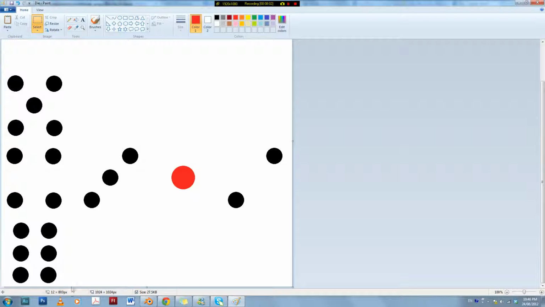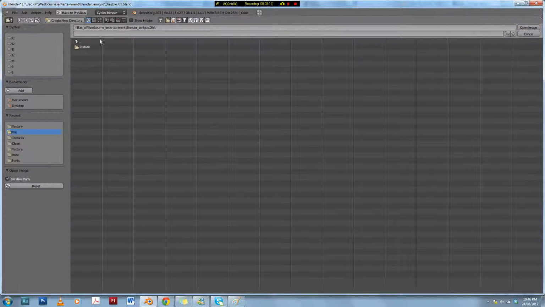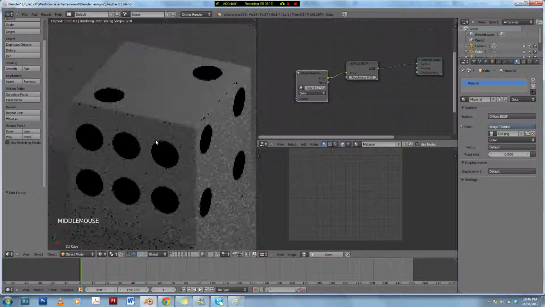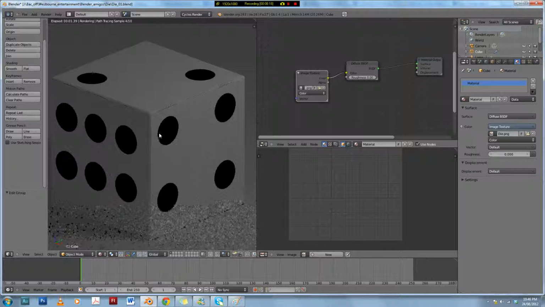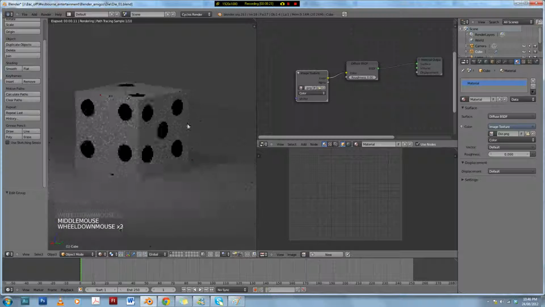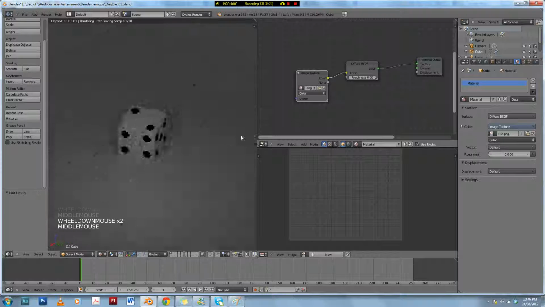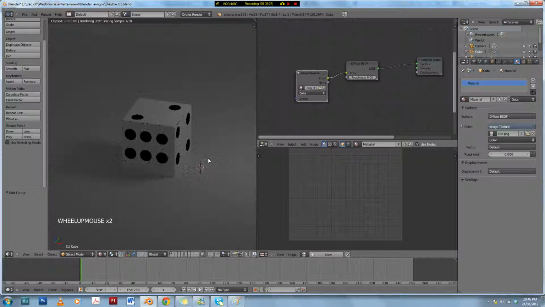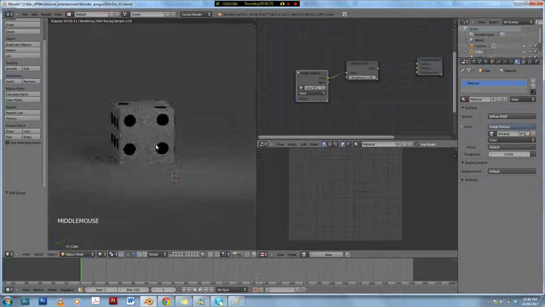I actually haven't got all of them, so let me say that again, and go to texture, die. It's not the greatest, but I'm sure you guys now have a better understanding of how UV mapping works.